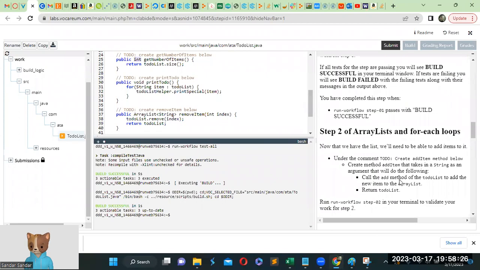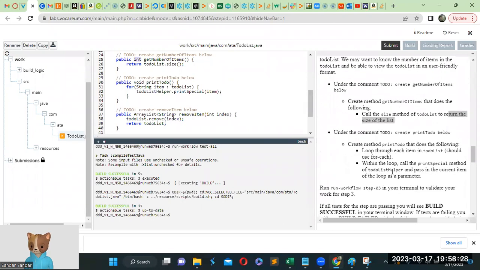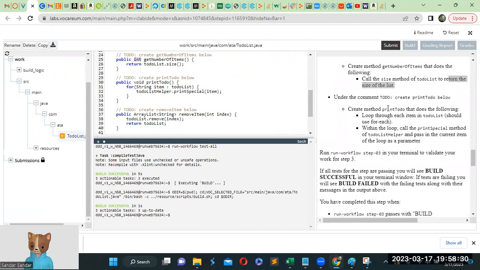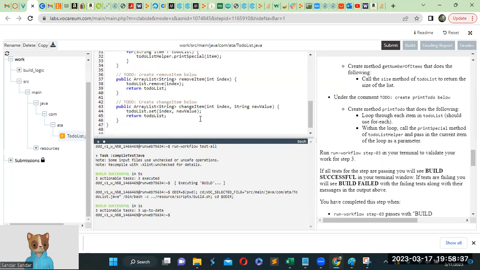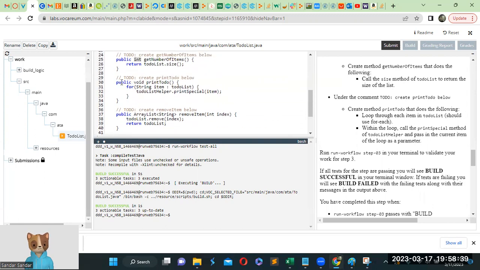So move on to step 3, and then we have to create the printToDo method, right? So public void printToDo. The method body involves a for each loop. So loop through each item in the to-do list using for each. Within the loop, call the printSpecial method of the to-do list helper.